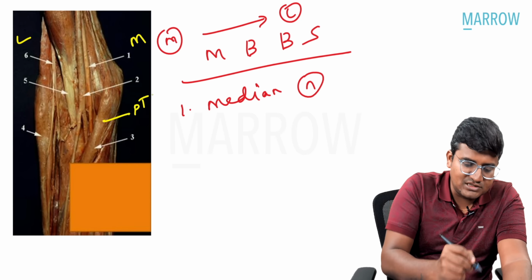Okay, sir. Now, what about spring ligament? Now, this is the spring ligament. What is the other name for spring ligament? The spring ligament is coming from the sustentaculum tali to the navicular bone. So, spring ligament is also called the plantar calcaneo-navicular ligament. See, this question is very often asked in the JIPMER exam.